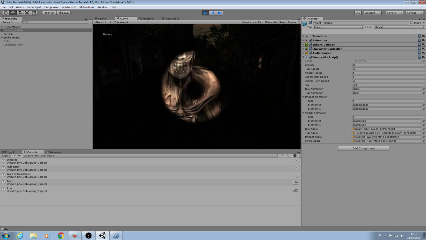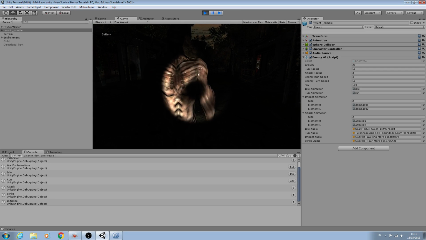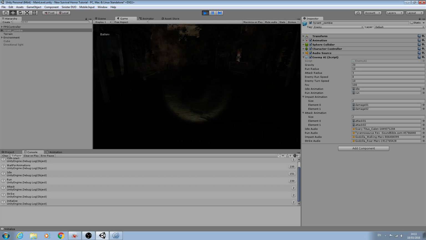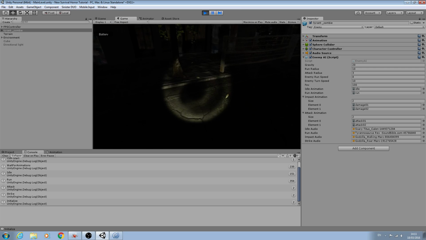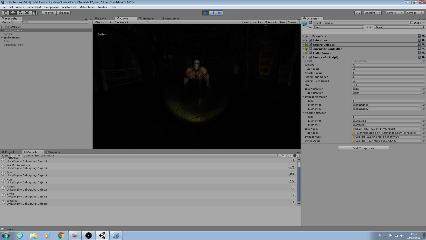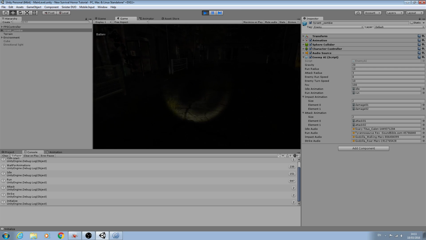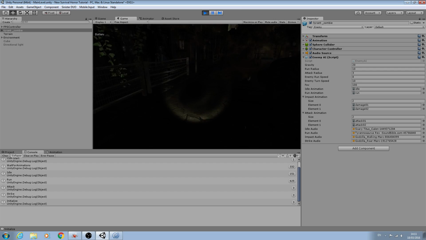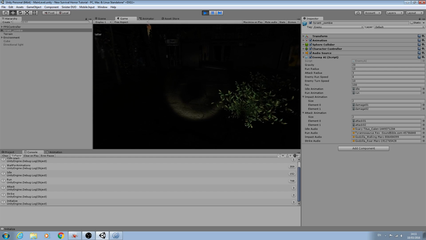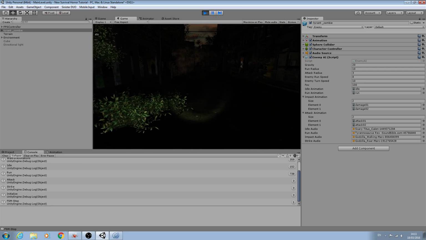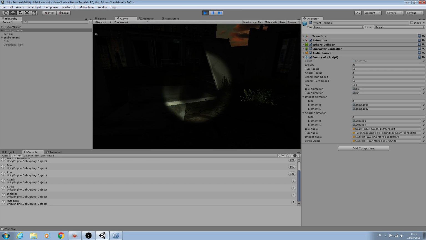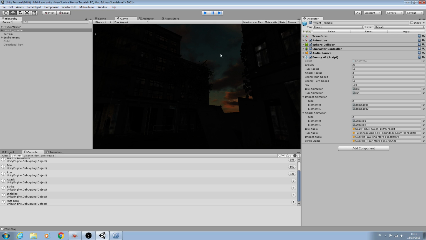Now we can run. As you can see, it's played both attack animations. We'll go away. It's gone back to its run block. And we'll run all the way away. And the finite state machine stops. And so does the audio. So we'll stop that there.